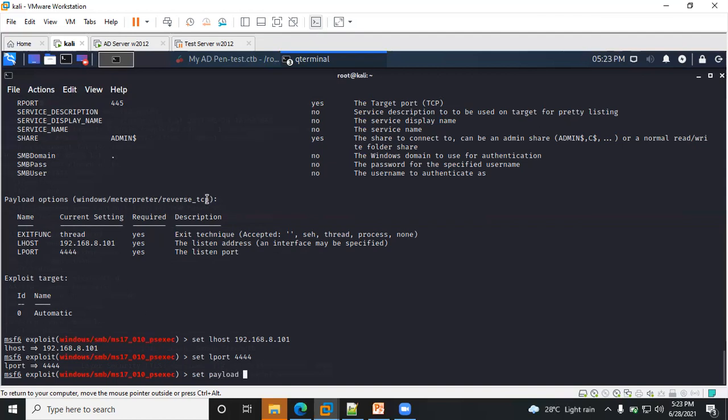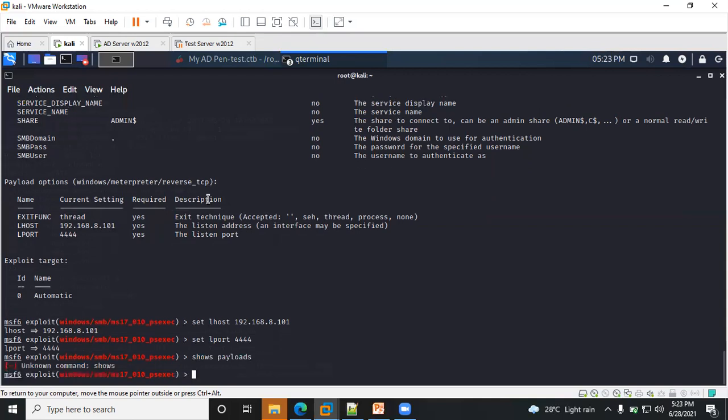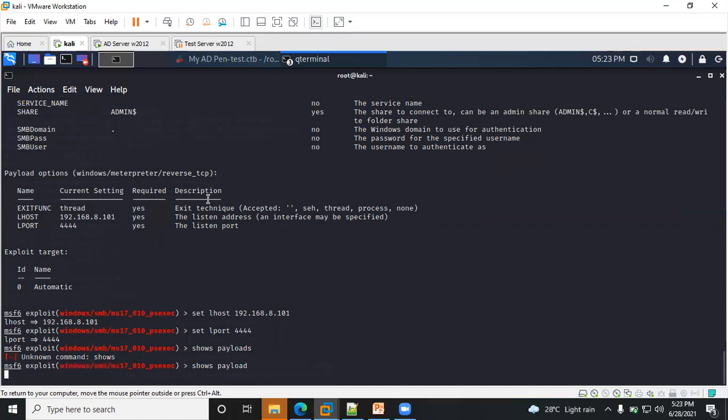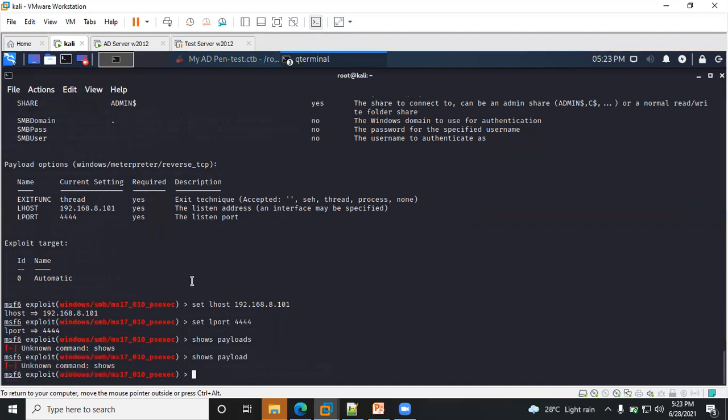If you want to see the available payloads that we have, you can just do show payloads. I think it shouldn't contain the s. Let's see. Okay, I think it's show payloads.